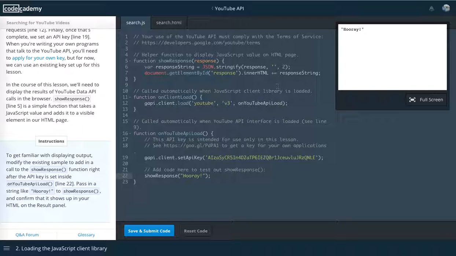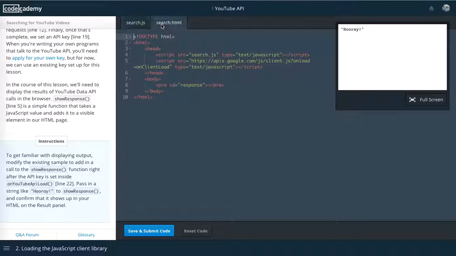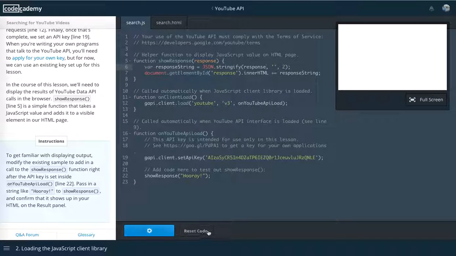Now it says hooray because this takes in a response, which it JSON stringifies, and it'll display this value on the page. It looks like it'll show up right here.